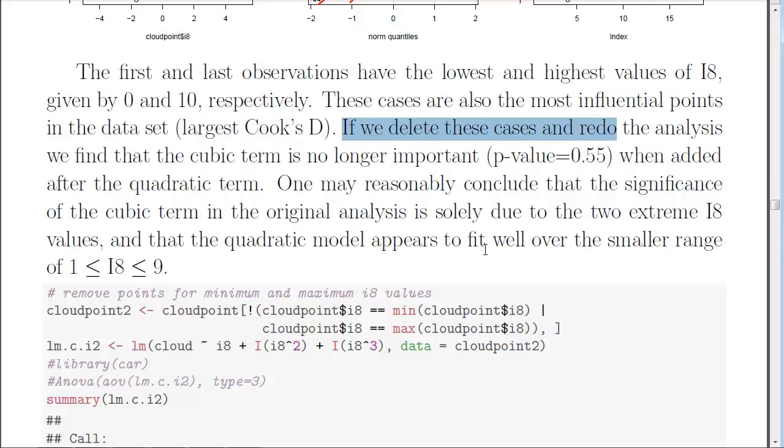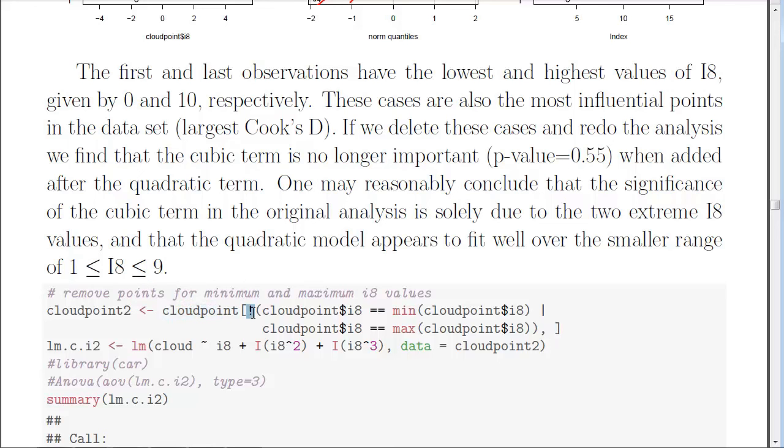So in this case, let's assume that we're in control of our experimentation and we're fitting this model to fit our needs, and that we'll restrict our range for percentages of I8 between 1 and 9. So here I'm just removing the points from the cloud point data set.